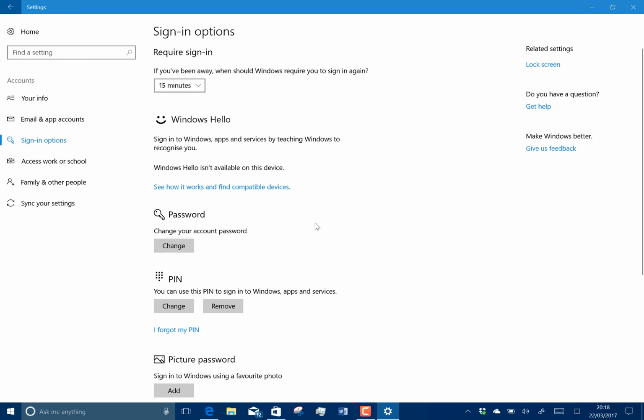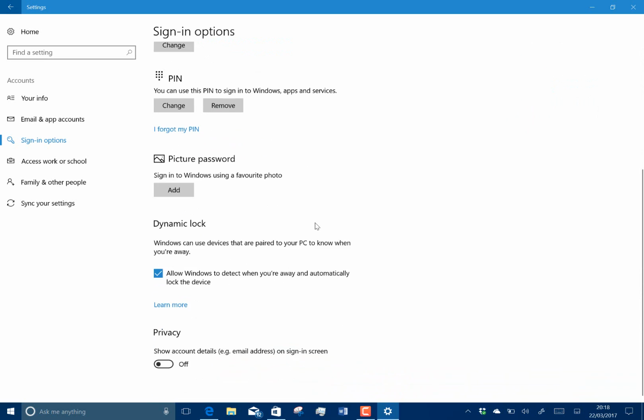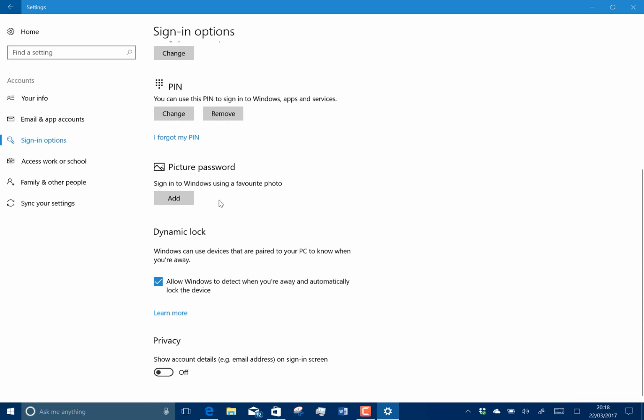Another feature which I like for security is called Dynamic Lock, which you find in your user account settings and your sign-in options. It's a pretty basic feature, good idea though. If you've got a Bluetooth device that's paired to your Windows 10 machine, say your phone, you turn this on, and then when your Bluetooth device loses connectivity with your PC, after 30 seconds it'll lock your machine. So imagine you're working away on your PC, it stays active, you walk away, your phone's in your pocket, 30 seconds later it locks your machine, giving you that extra security.